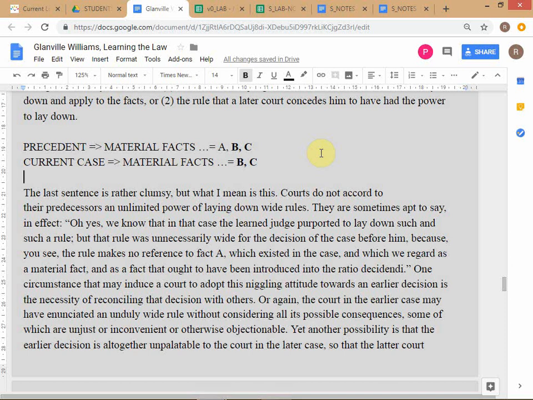So this is not a good example, but it's an example of what is called restrictive distinguishing. You try to show that the previous rule was unnecessarily wide and was not warranted by the material facts of the case. So in this case, if you give the analogy to A, B and C, the judge at NUS failed to take into account the material fact that all the people who violated the rule were boys, and the fact that only boys smoke hookahs, which we have artificially assumed, and which we know is not true, right? So now you understood what is meant by restrictive distinguishing. These are very important, so please make sure you give him the mic.